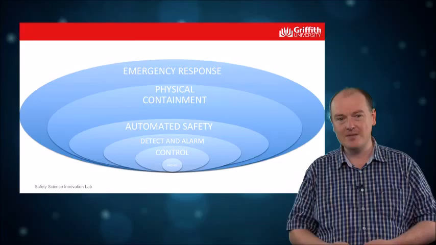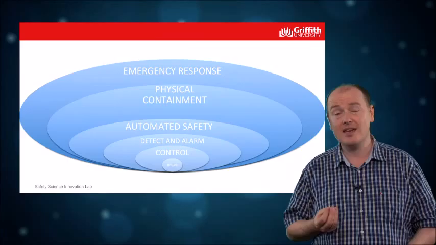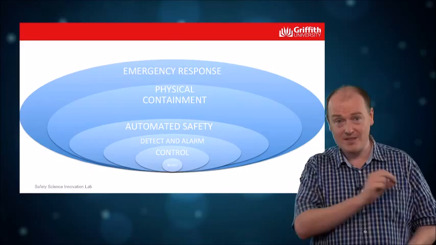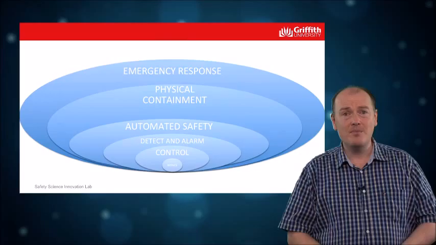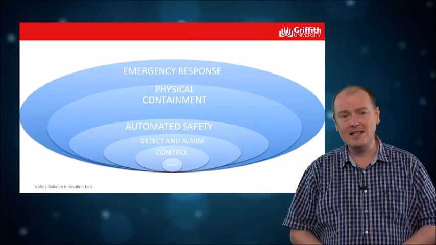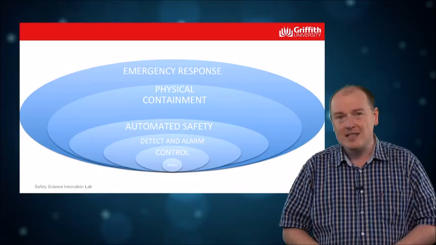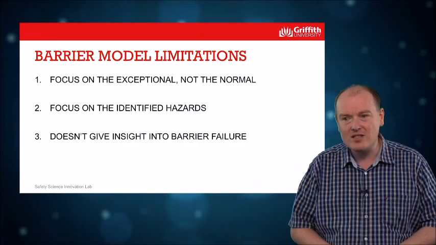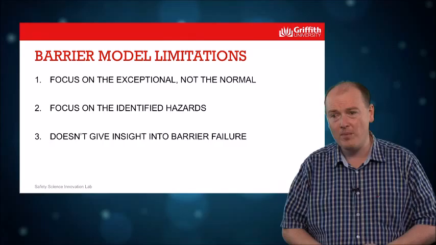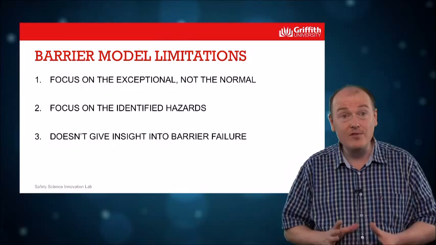Beyond this point we still have barriers, but they stop being quite so literal and we talk about things like emergency response. But can you see that once we get beyond that point, we're really not talking about control of the energy anymore. This is the point at which we're starting to talk about metaphorical barriers, and this is the point where barrier models start to lose their influence. So to some extent the barrier model is helping us expand our thinking about safety. It's starting with a clear model for what's happening, which is energy contact with people, and it's saying that the role of safety is to get in the middle. It gets you away from a very naive response to that by providing a whole selection of different ways you can get in the middle. And it's most useful when it's dealing with those physical protections, those accident mechanisms. But as well as expanding your thinking in this way, it's also constraining thinking.